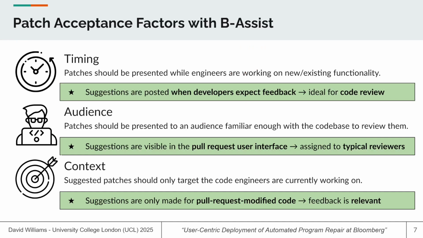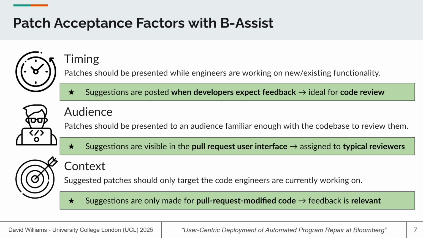If we now return to the patch acceptance factors which I mentioned previously, by presenting patches to developers in the same pull request they are currently working on, we're able to address all three simultaneously. For timing, these suggested changes are posted shortly after the CI checks are completed, which is a time when developers are usually expecting feedback on their code.